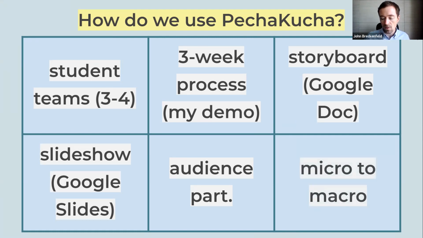Micro to macro. The micro is like a self-introduction or story of self. That was presentation 1, which we already did a few weeks ago. That's very individualized, a very casual, very friendly topic. The macro is going to be in May, in a few weeks, and that's a bigger topic, maybe a societal or even global issue. For the macro, I really will focus more on the cohesive storytelling feature of PechaKucha.